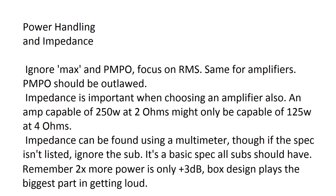Impedance is also important when choosing a sub, as you want to match your sub to an amplifier. A 250-watt at 2-ohm amp is maybe only capable of putting 125 watts into a 4-ohm sub, so you're only going to be seeing half the power you possibly could. If you have a sub that needs replacing, impedance can be found using a multimeter. If the spec isn't listed online, just ignore it — if it's not listed, chances are the sub is blown and the seller doesn't actually know its impedance.